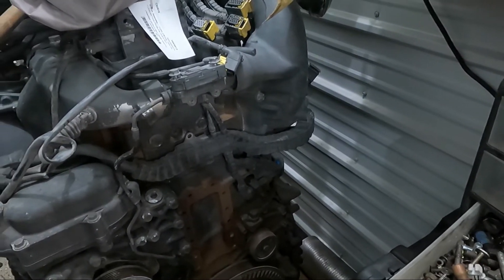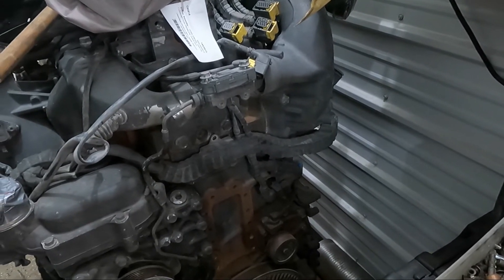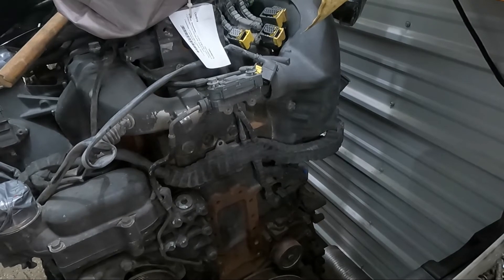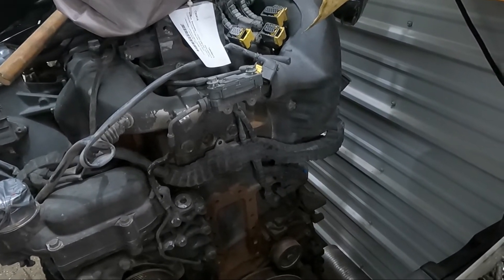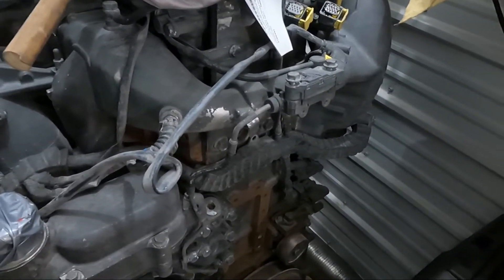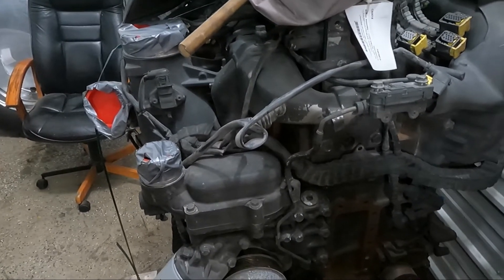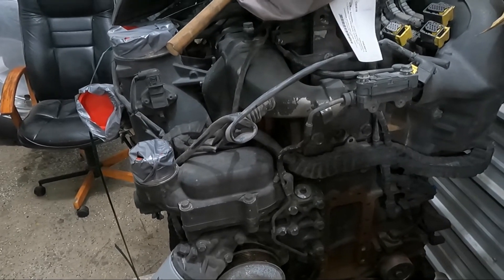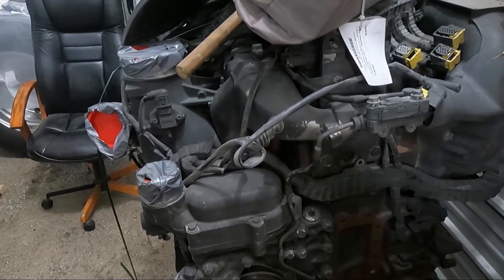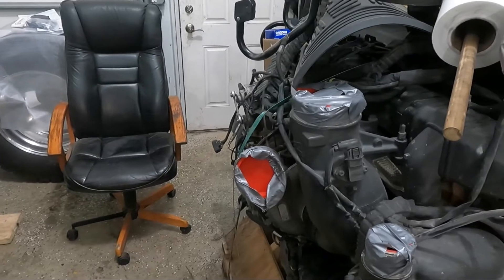This PACCAR is quiet. It doesn't have near the power the Caterpillar does, but just running Florida there's really only one hill — Monteagle — and it goes up at about 40 miles an hour. One thing about this engine: you can run it down to 900 RPM because of that variable geometry turbo and it's still getting lots of boost. That's what the manual says, and other YouTube videos confirm it. I get down to 1,000 RPM and that's about as far as I'm willing to go.